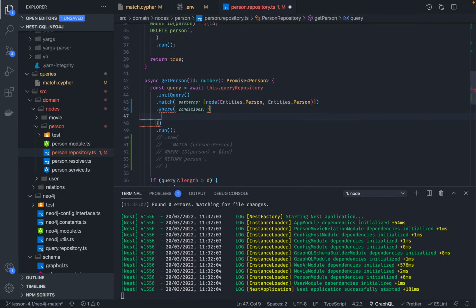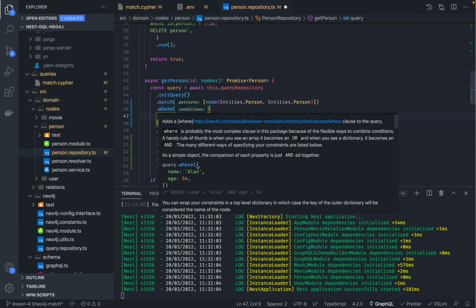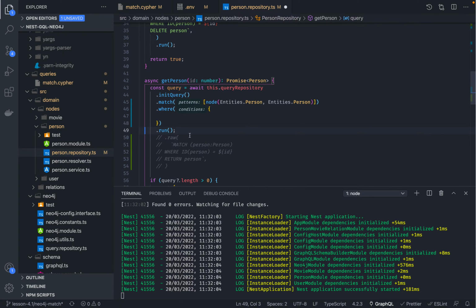So what I'm going to do, so we need to provide an object, and here we need to specify the key, and the key should be ID person, right? So how we can do that? We can use it in the brackets and then provide the string. So here should be basically ID and the entity we have, the node we have, sorry. Actually, the label, the alias we are using here is going to be entities.person.